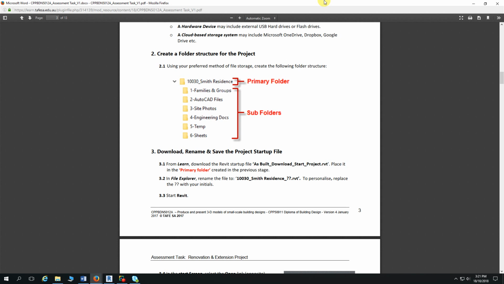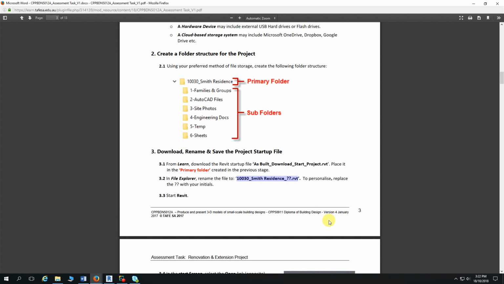Now, I guess the thing is that you'll start with this starting file. You'll actually then rename it before you begin work in it. It's important that you do adhere to the naming conventions. So it's important that the project file is named as per the project brief.